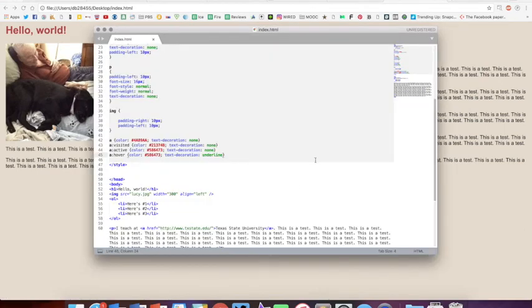So let me go in here and just add an unvisited link so you can see it with that other color. So I'm just going to go into the code here. I'm just adding a list, and let's just go to ESPN.com, and then I want it to stop linking right there.